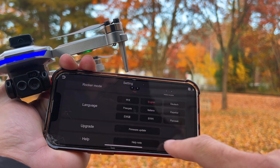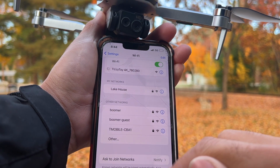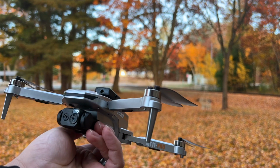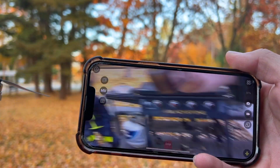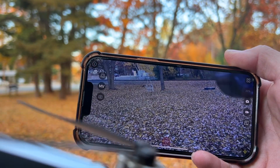You've got different settings in the app. You can go to Wi-Fi and select this device, which is that TizzyToy there. Pretty impressive looking drone here. Even has lights on the underside. And so here is the camera display.